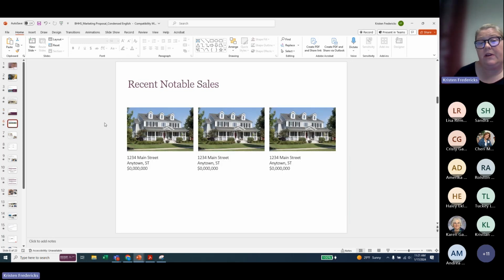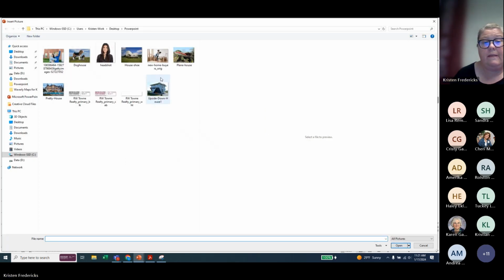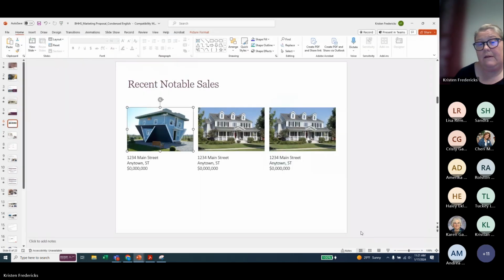It's going to give you the ability to put in some notable sales. Again, some people will use this for sales, some people won't. Some people will just use the MLS printouts if they want to, but you do have the ability to just customize this presentation and add some sales, add some talking points if you need to. Again, we can go ahead and change those photos and add that information. Total comparable to the home that I put in here is the subject, but it is what it is.